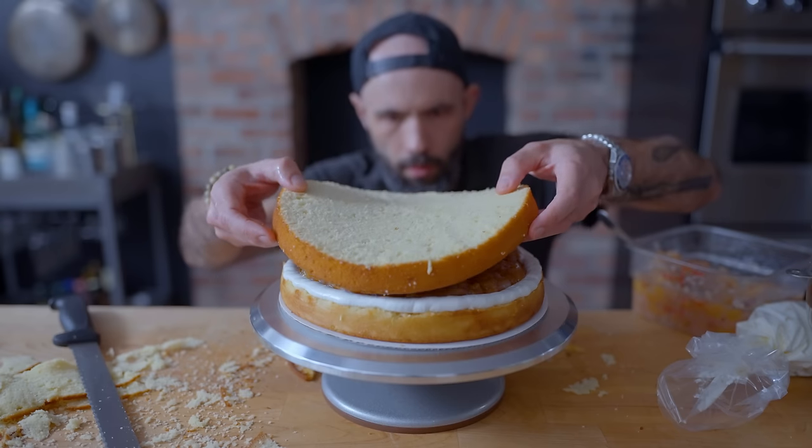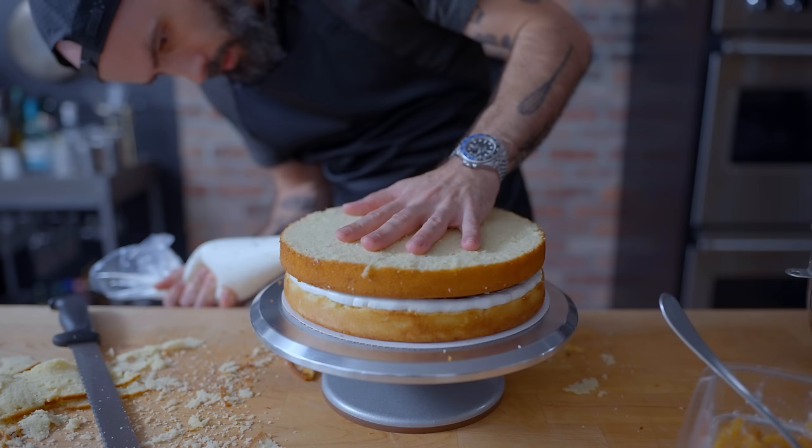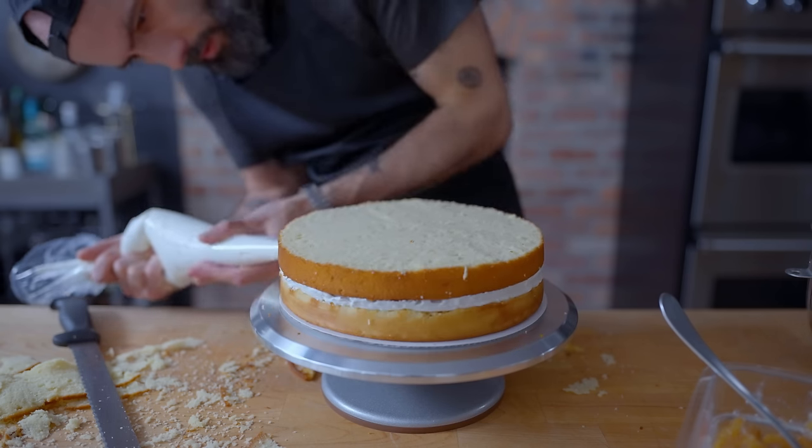Let's see if this helps. Just put it on top of the peaches stuff. Very gently and as accurately as possible, lay it on top of the first layer, reinforcing the buttercream ring if necessary so that it's flush with the outside of the cake.